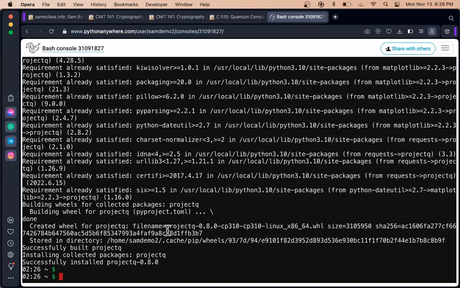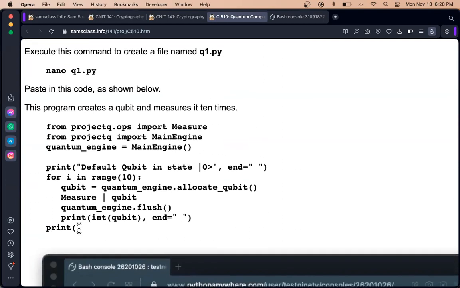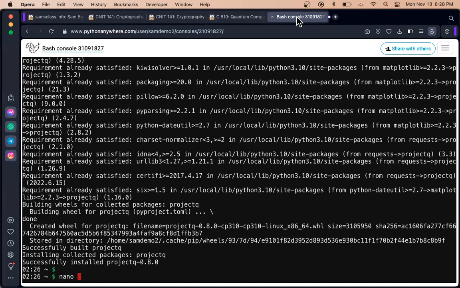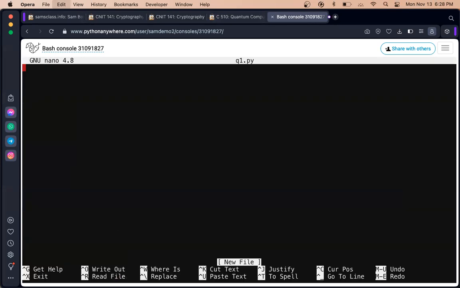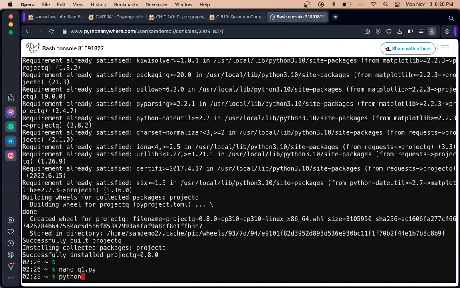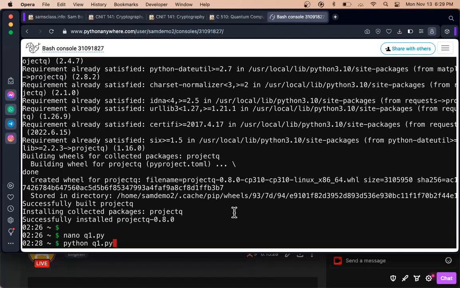So hopefully this thing finished. It did. So if I do nano, let me get what I'm calling, I think Q1.py. So I'm going to put in this code and we're going to run it and make a qubit. So nano Q1.py. All right, I put in my Python code and I'm going to run it. Python, make this bigger. Q1.py. In fact, I can probably make it higher on the screen too, be better for projection in the room. There.